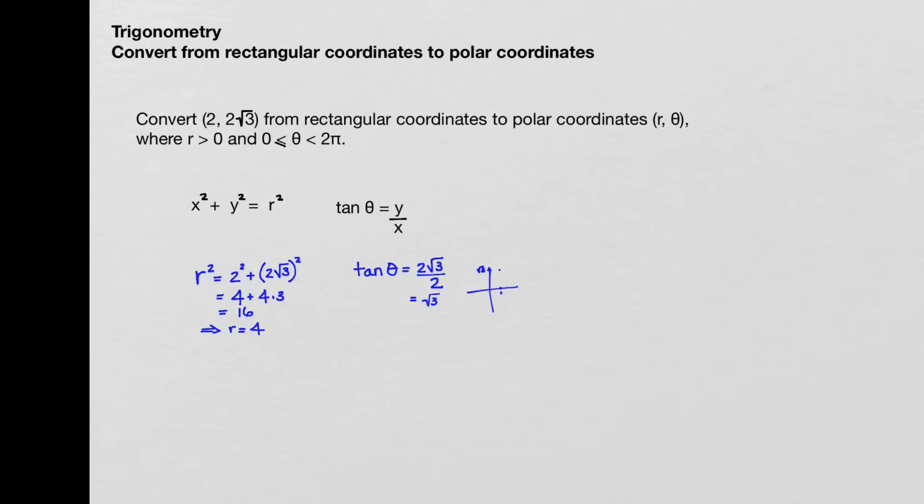So my angle in the first quadrant is going to be like this, and that is a pi over 3 angle. So that's the angle we're talking about, and because my ultimate answer is supposed to be in quadrant 1, that tells me for the whole problem theta equals pi over 3. I don't have to worry about moving it from one quadrant to another. So this works out, and so my answer is 4 comma pi over 3. And that's the end.